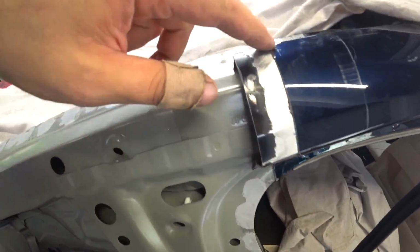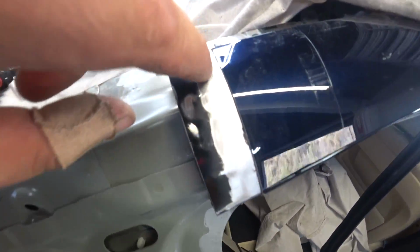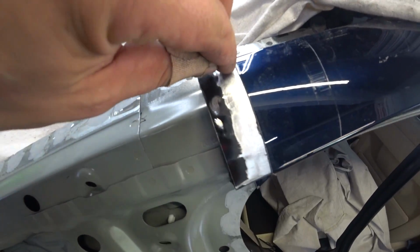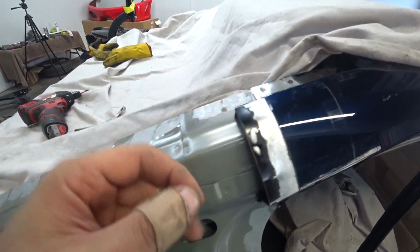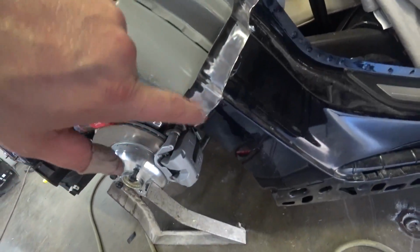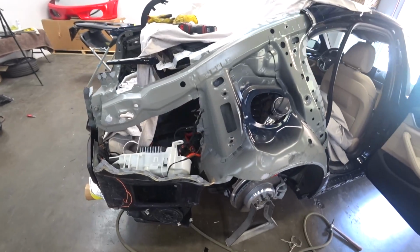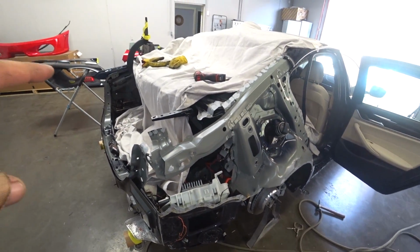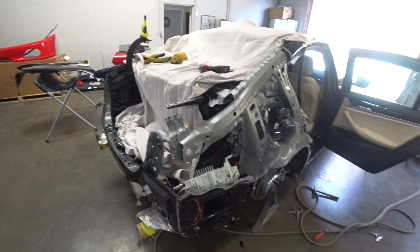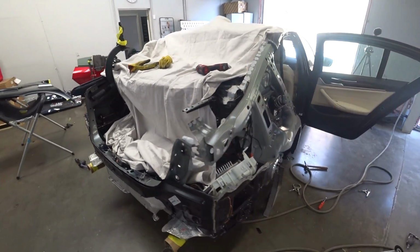All right, I put those inside. Same on this side, and the reason why I only did grind in the middle is because we're gonna do the weld in here so it sticks better, and this one is fine. And same on this side. Bada bing, bada boom. So now we can install the quarter panel and the trunk after that. And pretty much if everything lines up pretty good, we'll start doing our welding.